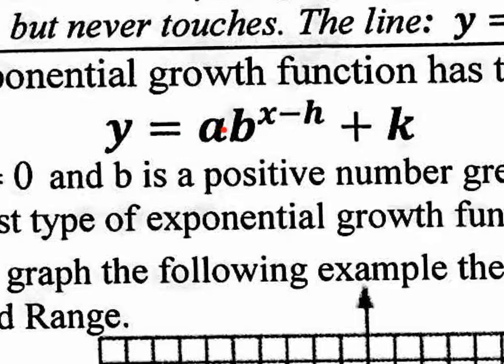y equals a times b to the x minus h, where a is just a number, b is the base, x minus h is up here in the exponent position, and then plus k at the very end. Now, in Algebra 2, we're going to be using all of this. In Algebra 1, we're not really going to be using the h. It'll just be a, b to the x, nothing else up here, and then just plus k or maybe minus k. Now, I know it all sounds confusing right now, but it'll become a lot easier once we actually see some graphs.